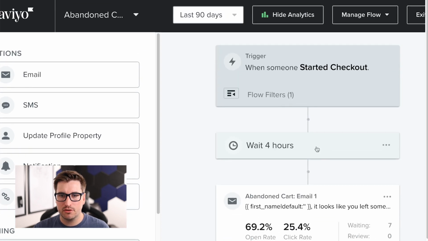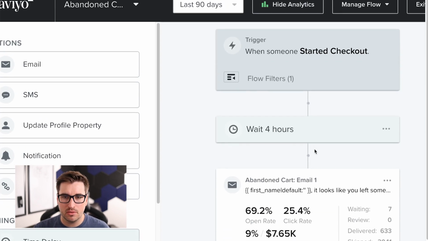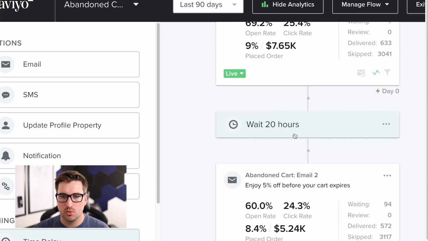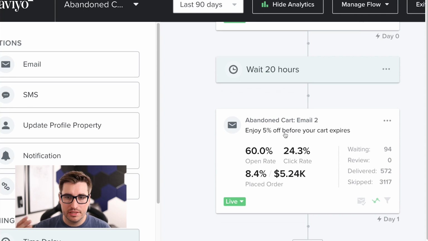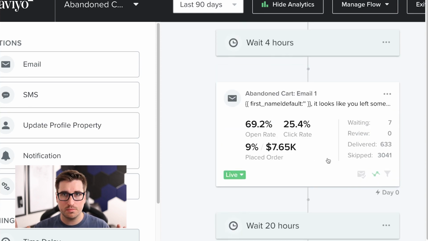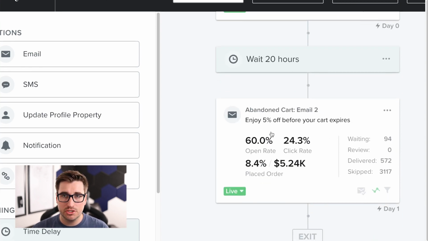So if you're worried about when you're sending these emails out, we really, really preach to wait 4 hours and then wait the 20 hours. One thing I didn't mention here is that in this first email, we do not send a coupon code. It is just, hey, you left something, check out, please come back. You know, you like it. On the 24-hour one, we do offer a 5% discount code to get people through the door.